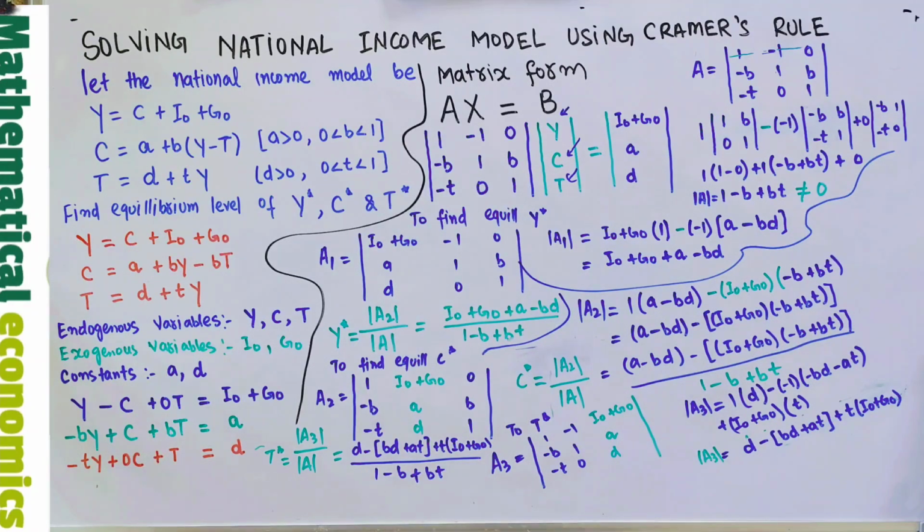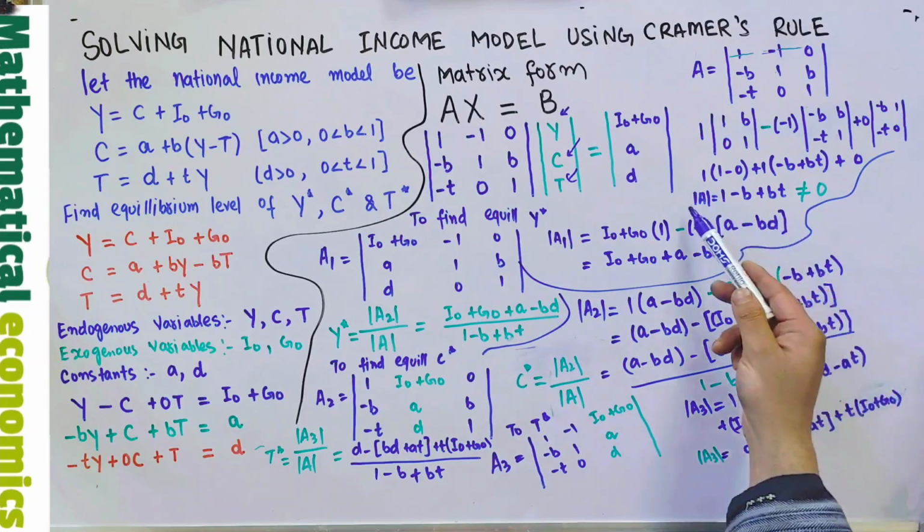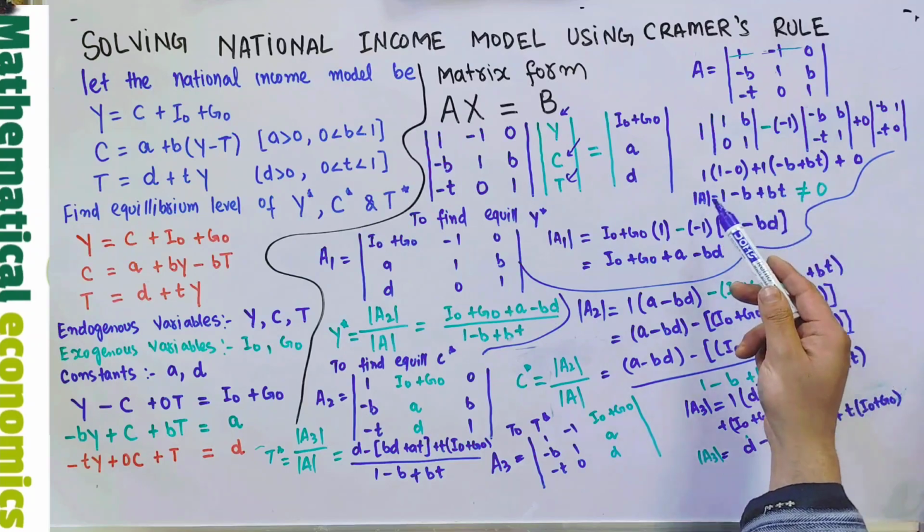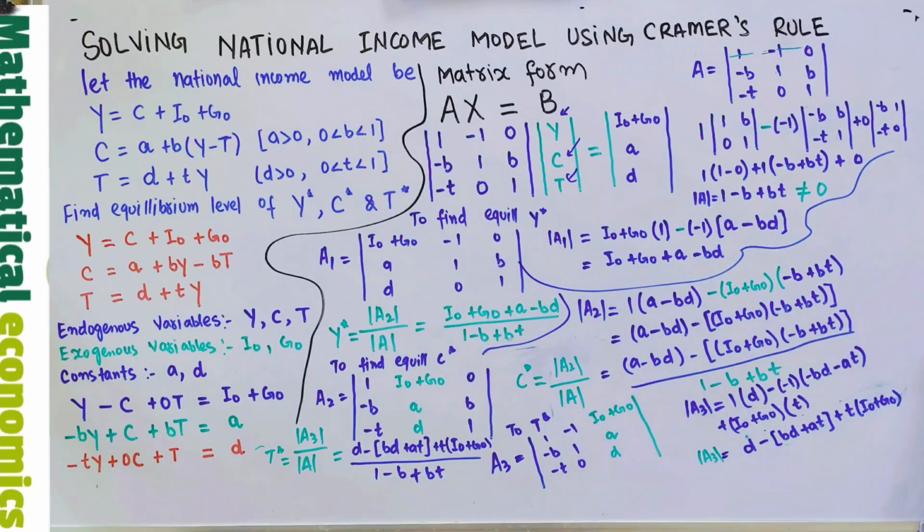Why is there this restriction that A should not be equal to 0? If the determinant of the coefficient matrix is 0, then we will have the numerator divided by 0, and dividing by 0 is not allowed. It is undefined. So that's why we make a restriction there: the determinant of the coefficient matrix should not be equal to 0. I hope I make myself clear in this video.